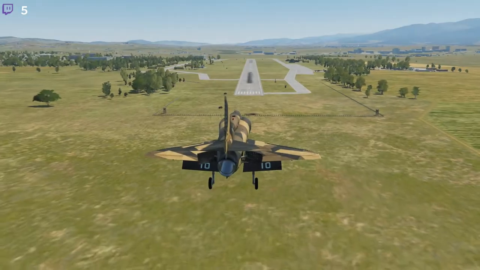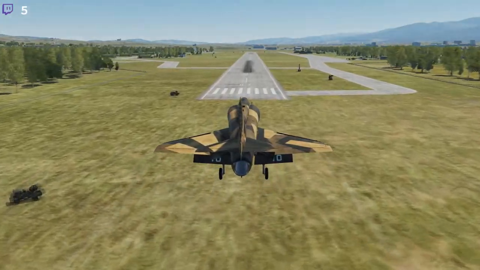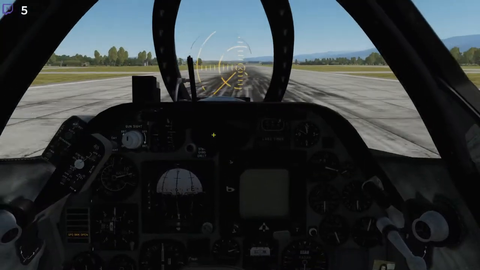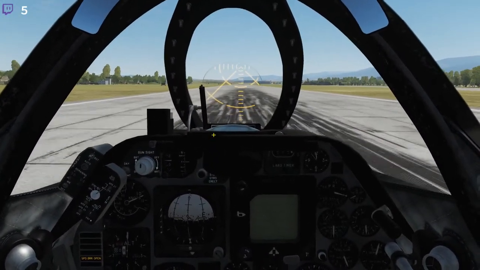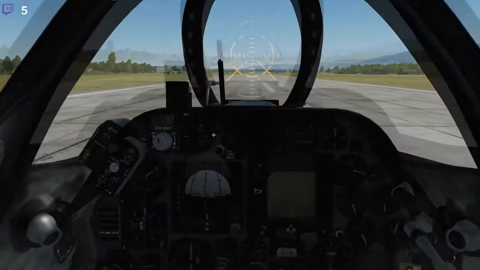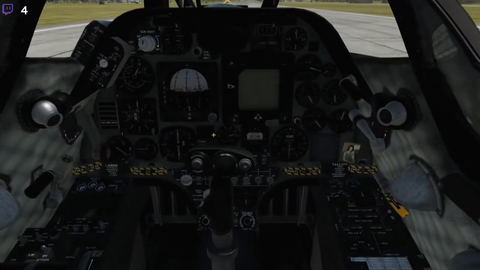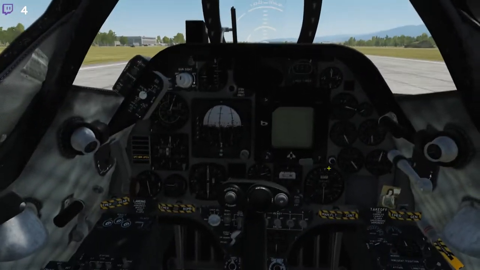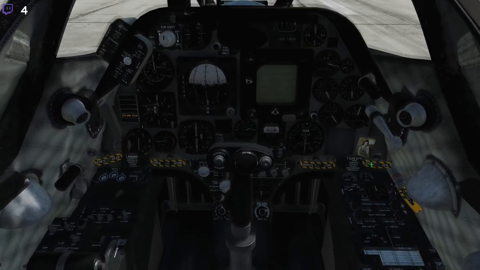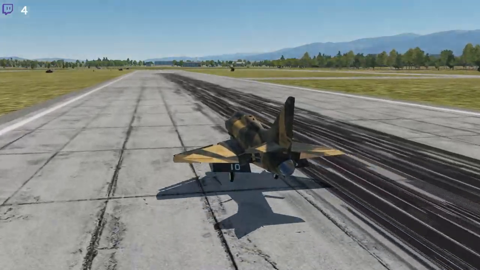Ah, nice! Air brakes. Sweet. Most likely we have... I might be going about this too quickly, but I don't think so. This should be a decent enough... Oh, nose wheel is down on the ground. I don't know if this thing has a brake chute or not, but it doesn't really matter. We should be good on landing it either way. Yeah, I'm not gonna pull to eject.